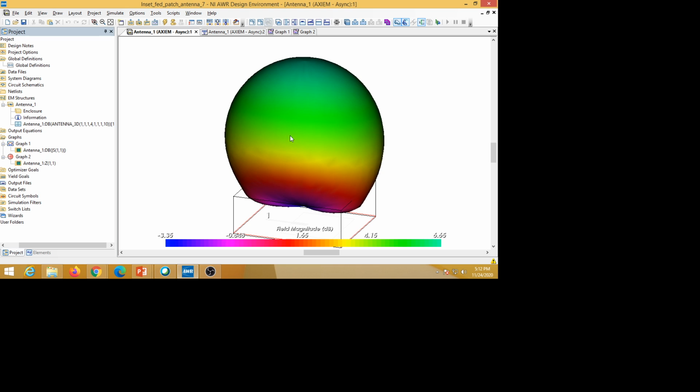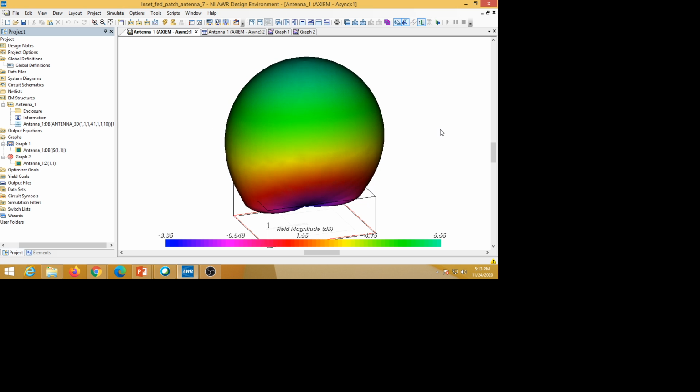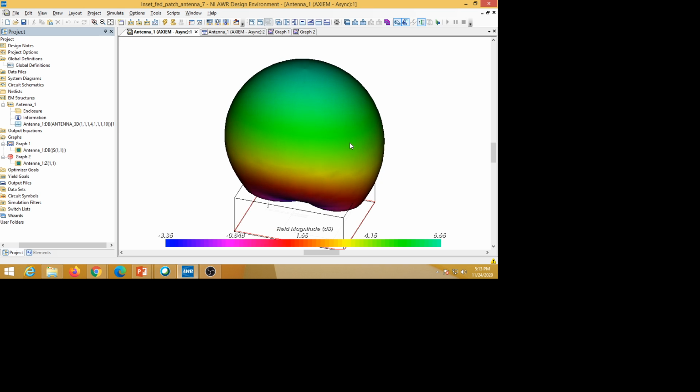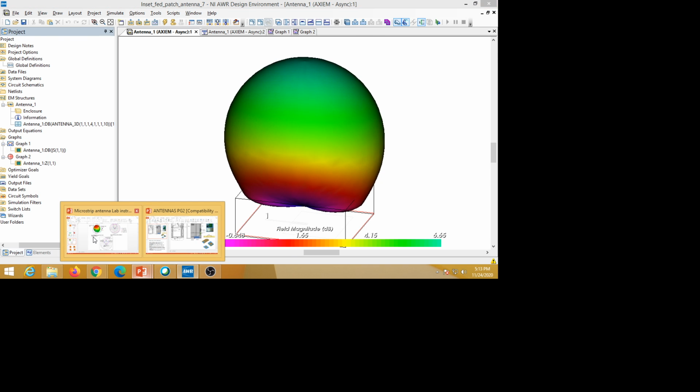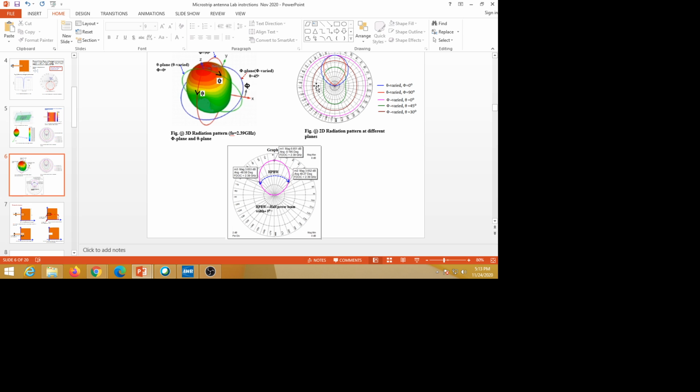See, from this graph what you can see, if you cut horizontally, the pattern is looking like a circle only. If you take a horizontal cross section, because the shape is like this, automatically the cross section will be like this, horizontal. It is looking like a circle, see like this.